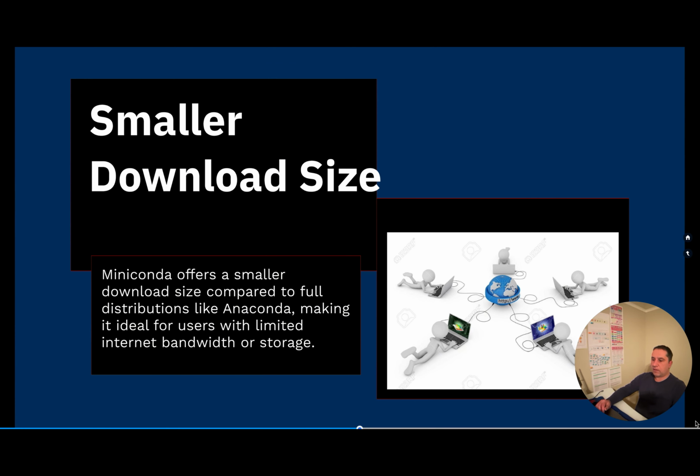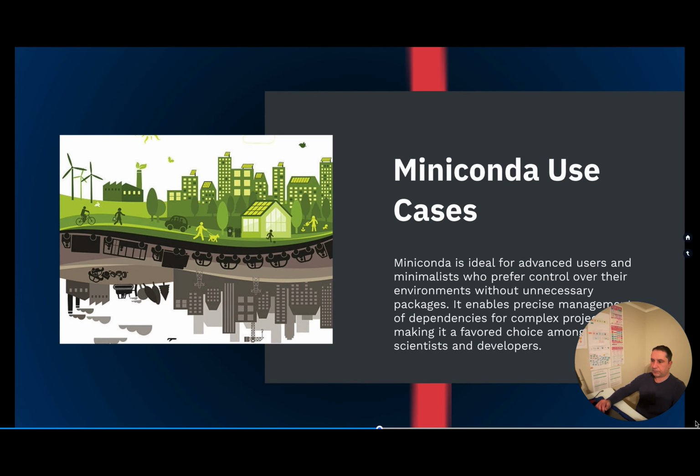So Miniconda offers a smaller download size compared to full distributions like Anaconda, making it ideal for users with limited internet bandwidth or storage. So Miniconda is ideal for advanced users and minimalists who prefer control over their environments without unnecessary packages. It enables precise management of dependencies for complex projects, making it a favored choice among scientists and developers.